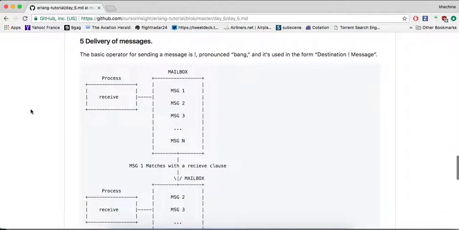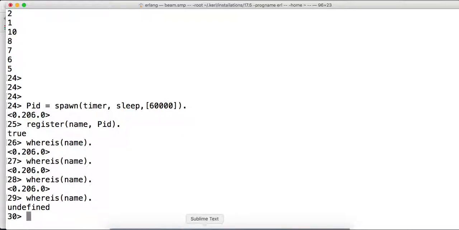Okay. So why is it that? Because the process already exhausted. I mean, you executed timer sleep for 60 seconds. That's it. You didn't ask it to execute anything else. The timer is not looping indefinitely. We didn't ask it to loop or anything. It just executed the timer sleep 60 seconds. That's it.